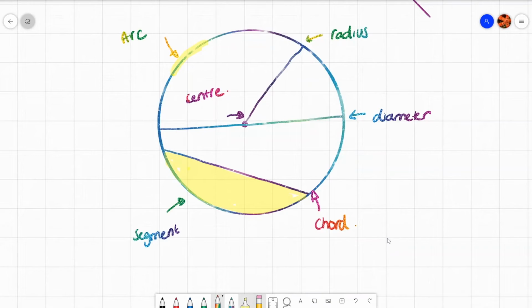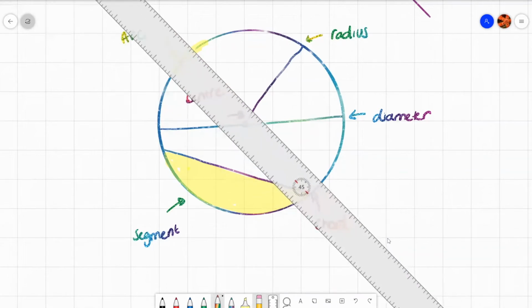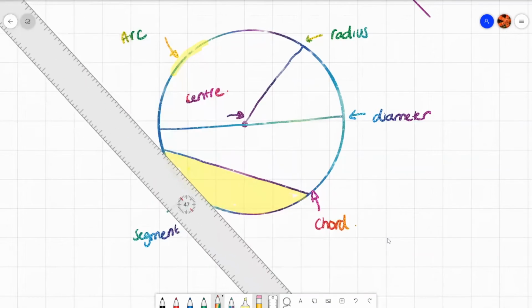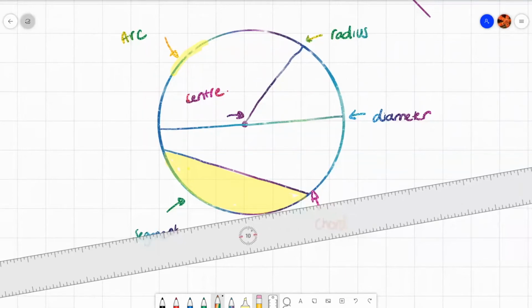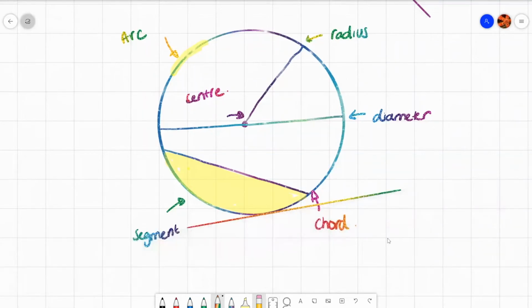And then what I'm going to do is draw myself a tangent as well. I should draw it somewhere about here. Try and have it touch the circle at one point. So that there is the tangent. And then I'm going to draw another line here, with a different color highlighter.